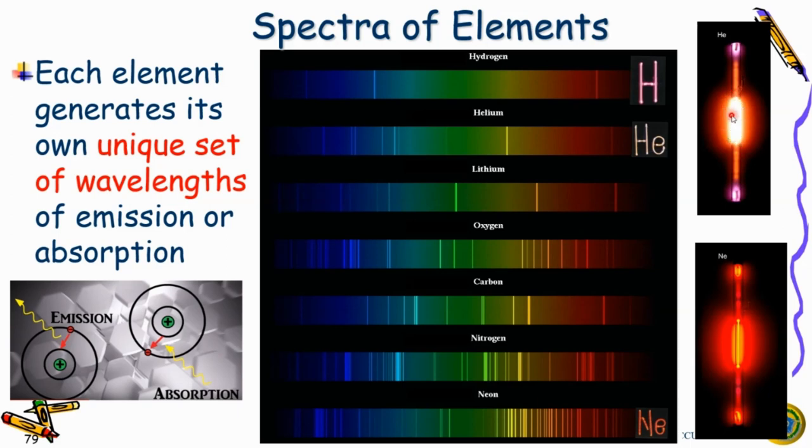And this is the characteristic. If we take this color out and put it through a prism and see the spectrum, we can realize what the gas inside is, because of the spectrum. This is the fingerprint of hydrogen. This is the fingerprint of helium. This is the fingerprint of lithium. Okay? Fingerprint of oxygen. Once you put oxygen into the gas discharge tube and you analyze the spectrum of this light, you can identify that the gas inside this gas discharge tube is oxygen. So it's like a fingerprint of the element. You have a fingerprint to identify you, right?